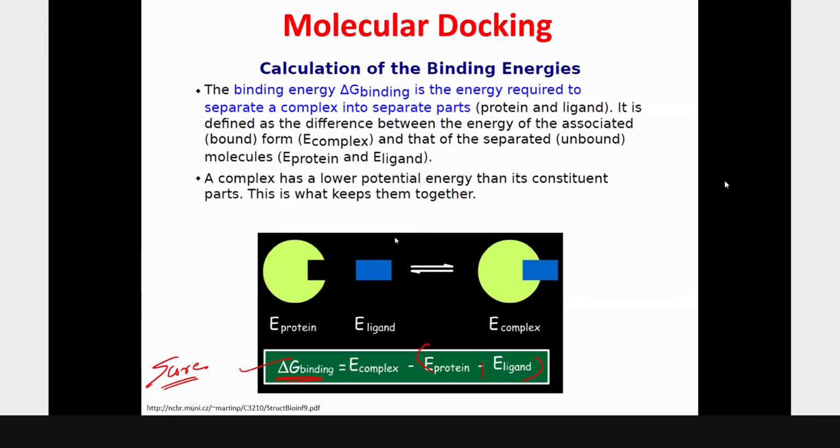Okay. So I said this you can consider as your scoring function. Scoring function is a mathematical way you are going to calculate the delta G of binding. This is looking a little bit simple. You are having some energy of the complex, and from that the individual energies you are trying to remove. So this can be considered something like the enthalpic component. Now, what is the meaning of enthalpic component?